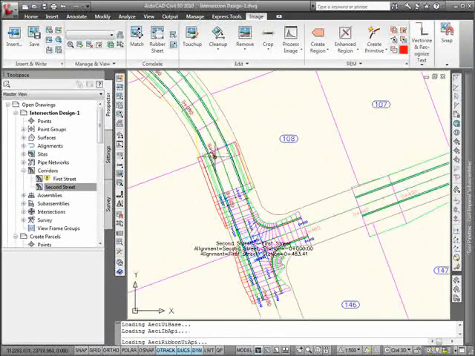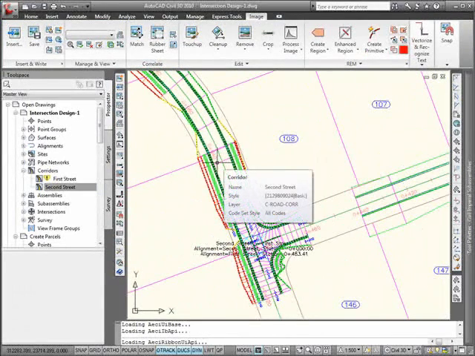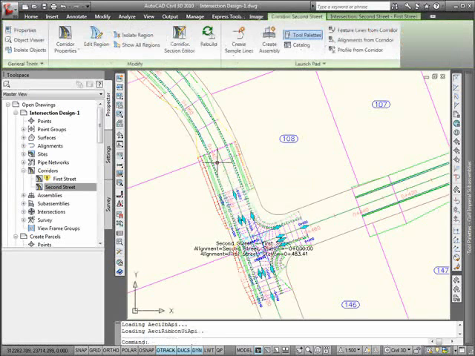Now, the neat thing, I don't know if you noticed it or not, but when I clicked on the intersection, what happened to our ribbon?